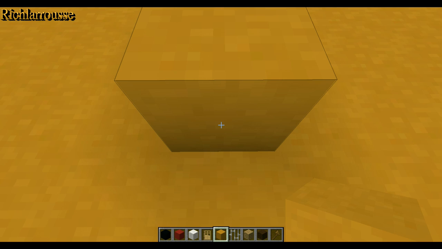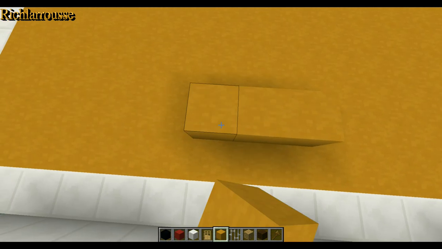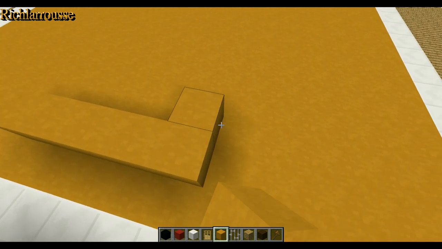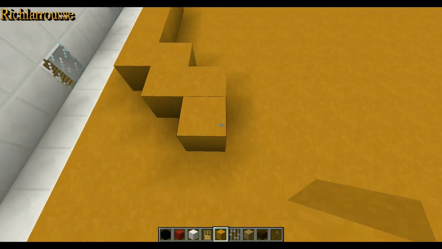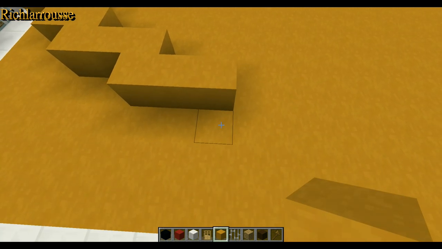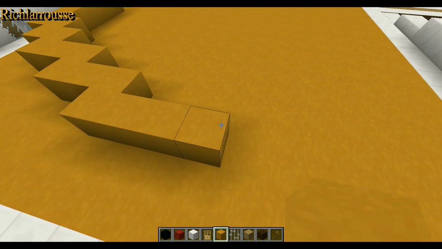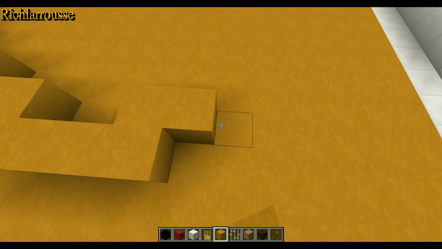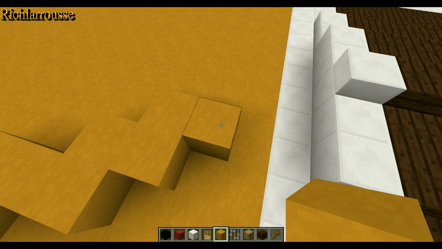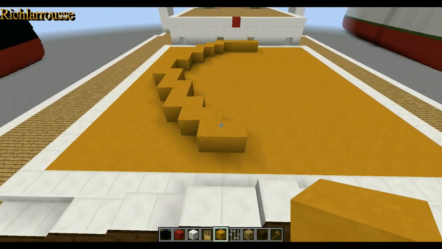It is 5 wide. So that's the center, and 2 out that way, and 2 out that way. So it's 5 wide. And then to the sides we want 2 and 2. And then 2 back. And then 3, 1, 2, 3. And then 4, 1, 2, 3, 4. And then back inwards again, we want 3, 1, 2, 3, 3 again, 1, 2, 3, and then 2, 2, and 1 for the center. And there we go. That's one side.